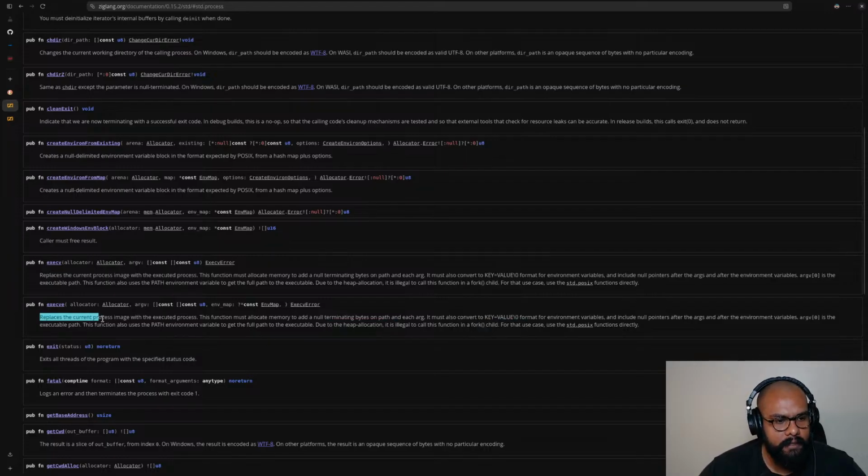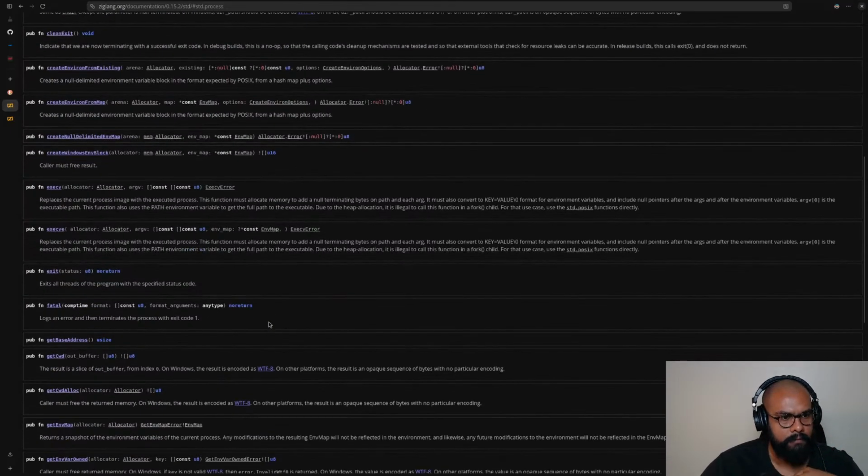Oh, it replaces the current image. That's what this does too. execV, execE. Oh, what's the E and B map? I think they forgot to update this documentation because it seems to be exactly the same as the above. Okay. Exits the thread of the program with specified status code.